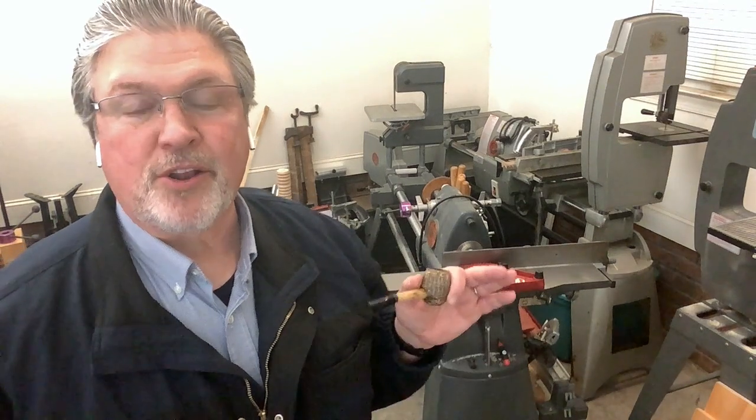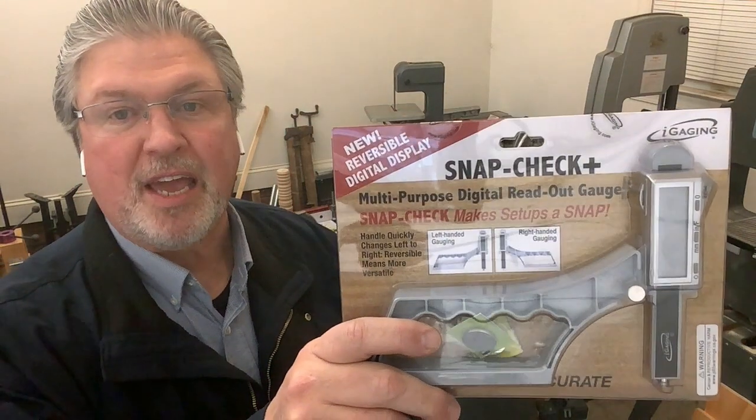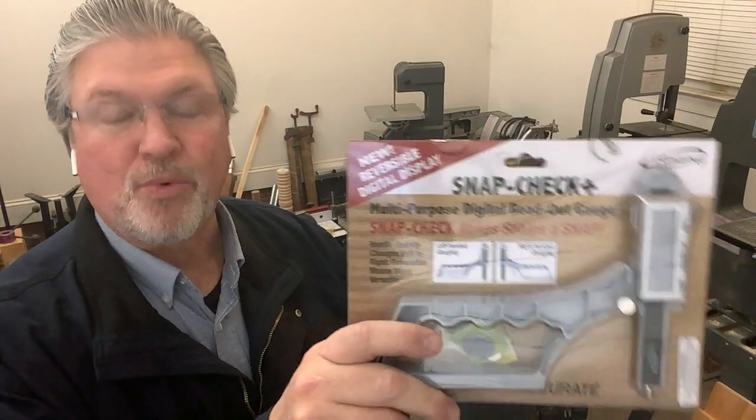In this episode, we're going to learn how to rabbet on the Shopsmith joiner, and we're also going to try out this brand new SnapCheck Plus gauge to set the knives on the joiner and see if that is a worthwhile investment for you. So you might be asking yourself, what is that? Why do I care? You care, trust me.